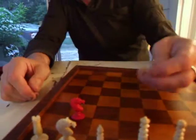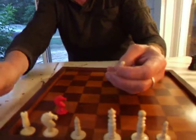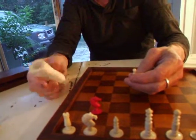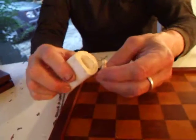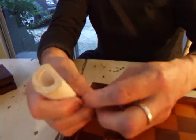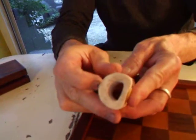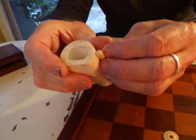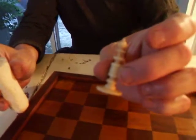We come across these occasionally — when I worked in London we came across these occasionally. And of course this is the sort of leg bone of an animal, a cow, possibly a horse but more likely a cow. The bases were cut from the flat part, and the stems of the pieces were cut from this part. You would take a larger bone to get the thickness needed for the Kings and Queens.